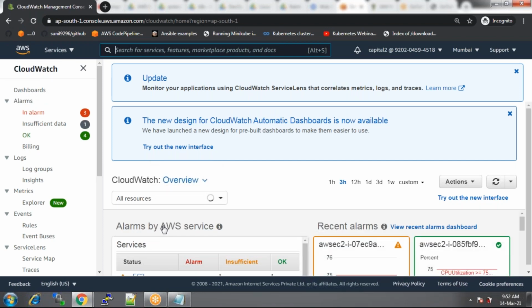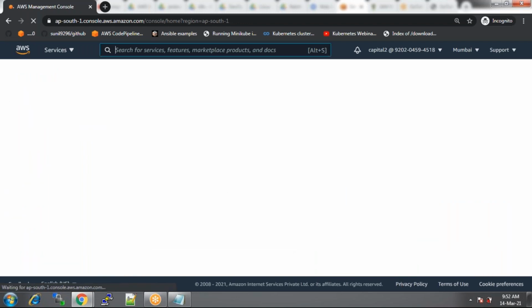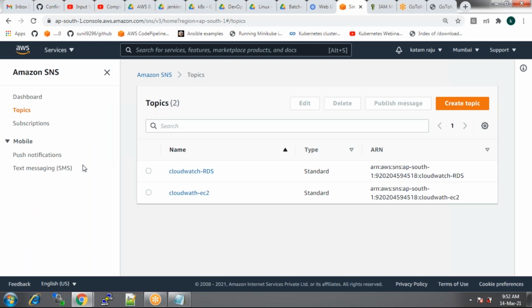Will it allow you to create an alarm? Okay, understand? But will I be able to do it as the EC2 user? No. So, well, anyway, back to the IAM.